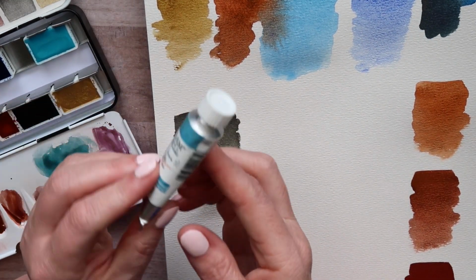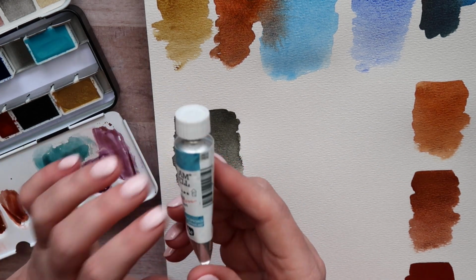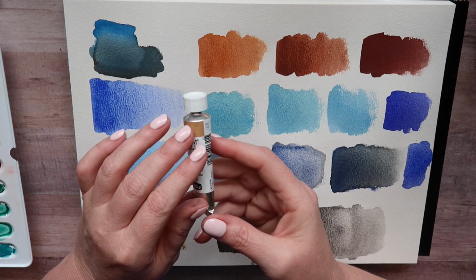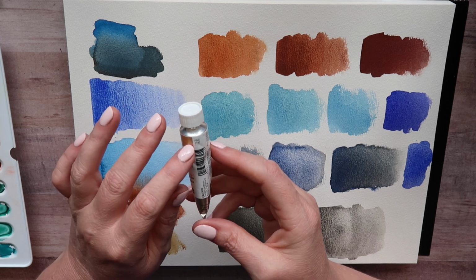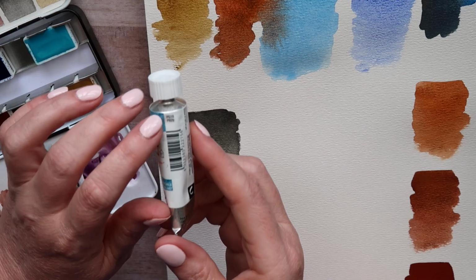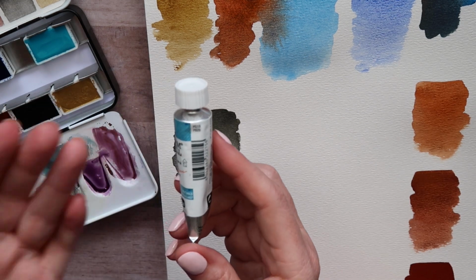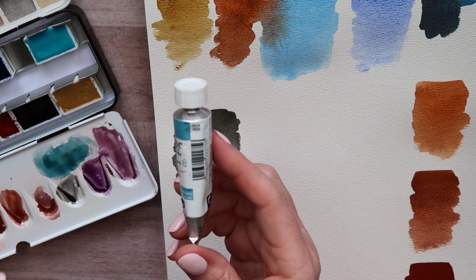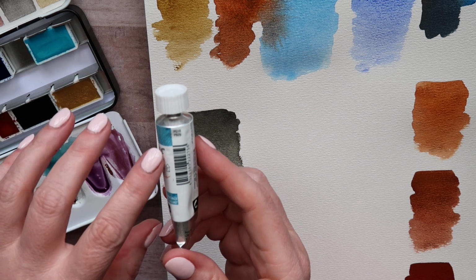But if you look at the pigment information, it tells you right on the side. If you're new to watercolors, it tells you right on the side the pigment information. So you do always want to check before you make your color selection. Of course, you always want to check not only the pigment information, but the lightfast ratings. So you can read, it says PB 18 and PB 29. Just like when you turn your food over and you see the ingredients on the back, it tells you what's in there. You don't know the exact proportions or anything. That's all their secret recipe.